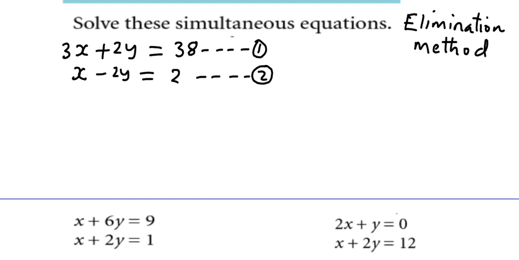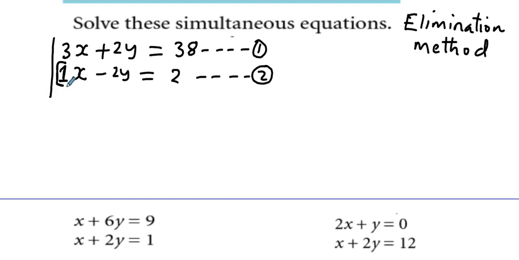Now, elimination method, you start removing one letter, and you remain with the other letter whose value you are looking for. Let me start removing x. To remove letter x, you need to ensure that the numbers on x are the same. Now here we have 3, here we don't have a number, but if you don't have a number, don't keep 0, you keep 1. And then the numbers are 3 and 1 on x, so these numbers are different, so we have to make them the same.